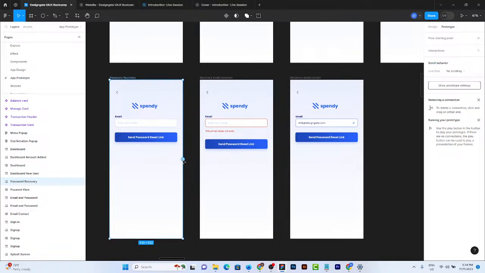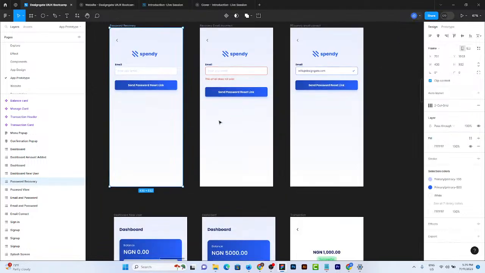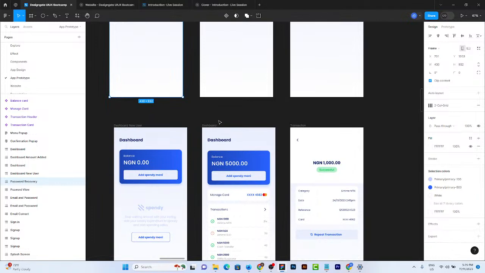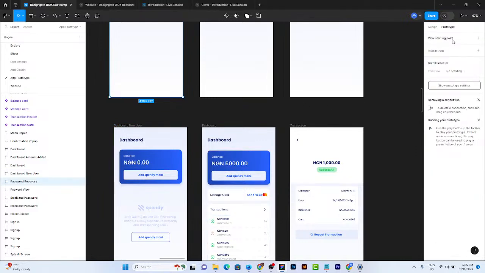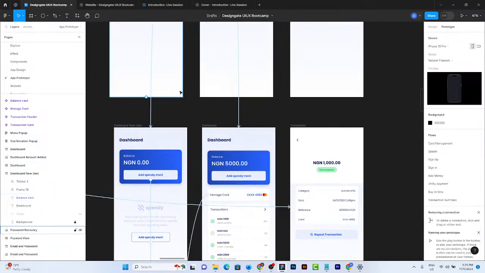Okay, so basically prototyping is now dragging these screens, moving from one screen to another, right? That's basically what prototyping is, and I showed you guys the basic interaction. And like I said, when creating your prototype, it's always good to create them in flows. If you notice, we're not just dragging things from beginning to end. Instead, we created what you call flow starting points. Okay, we did flow starting points, and on each of them you could actually see the flow starting point. So that's basically what we did.